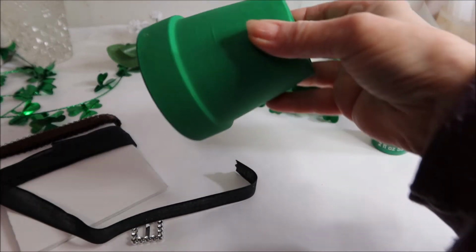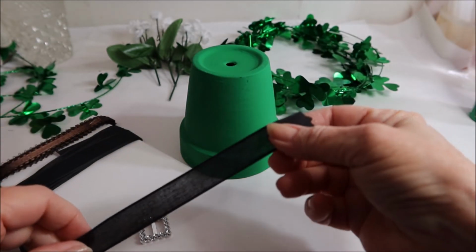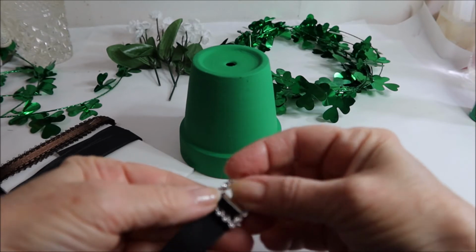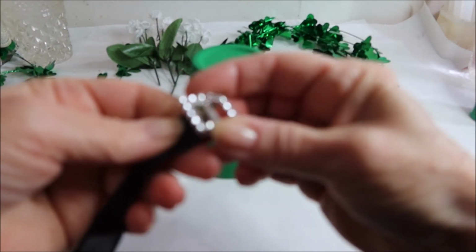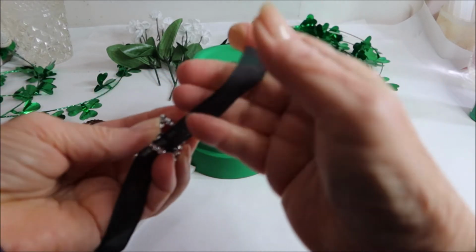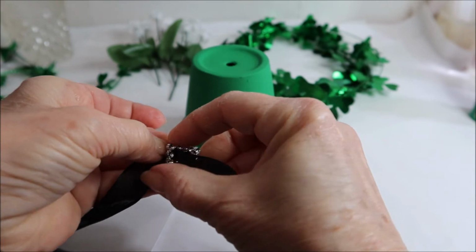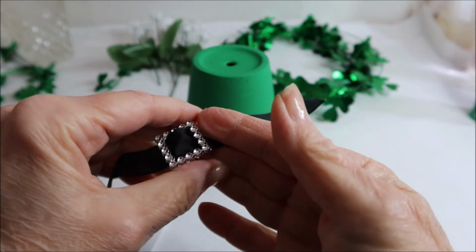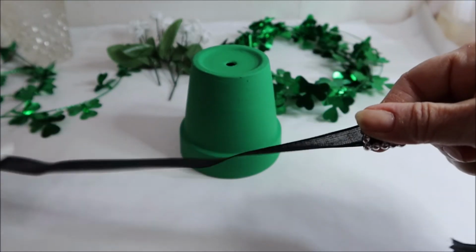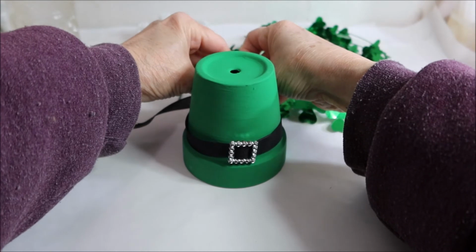And not sure what else is going to go on there, but this is a good start. Okay, I got the 2 coats of green on there. It covered very nicely after I got 2 coats on. And I decided this ribbon, although it's a little bit too wide, it's better to have this a little wider than not wide enough. So I'm just going to lace some of this ribbon through here. Ooh, pretty. Of course, you know me, I love my bling. And I'm going to be hot gluing this to go around.